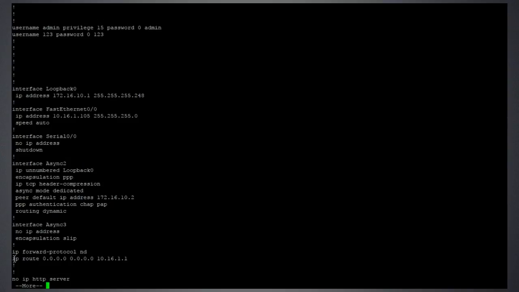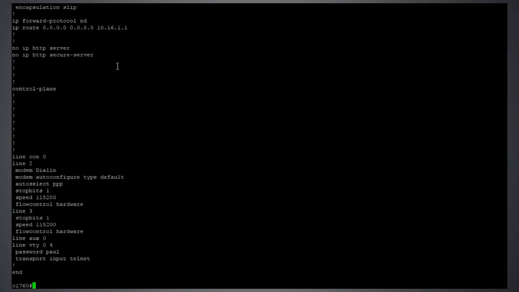When a client calls in, they'll be assigned this IP address from this line. And I do also have a default static route, so all traffic through the router goes to my next hop, which is the main router for my house. This is on the fast Ethernet interface that's on the Cisco router. So all traffic that comes through the modem then goes out the Ethernet interface over to my home router.